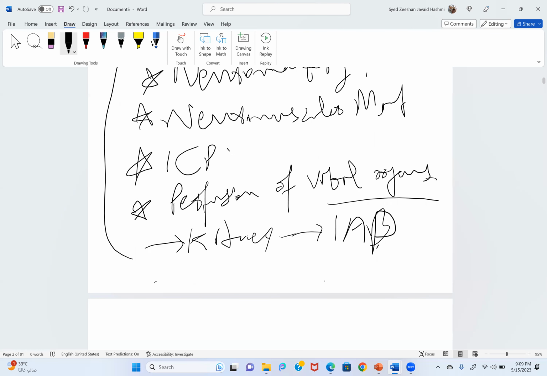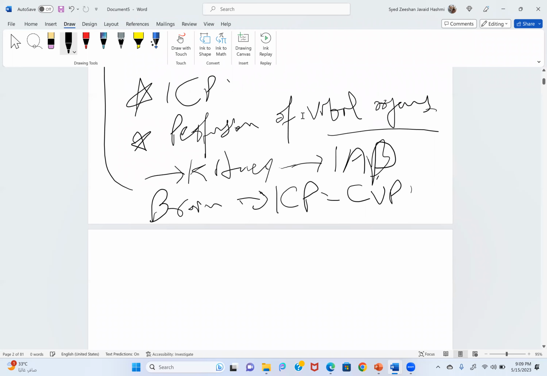Then if you want to see brain perfusion, again I'm giving you a little atypical thinking, how can you monitor that the brain is perfused nicely? By measuring ICP, and central venous pressure as well. I'm sorry, I cannot hear you, please say it again. Central venous pressure as well can indicate the brain perfusion somehow, CVP. What else? Blood pressure.